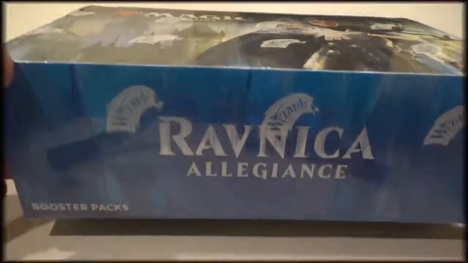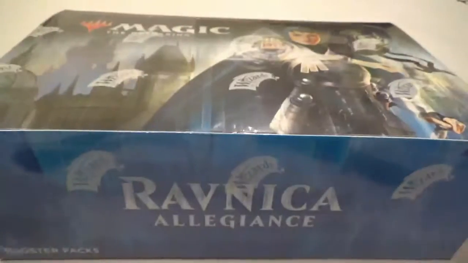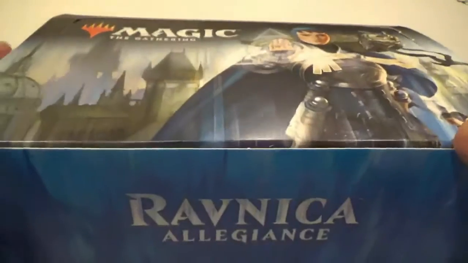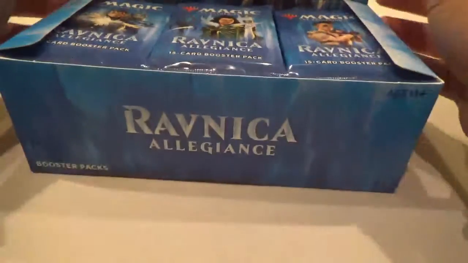Time it is? It is Ravnica Allegiance time. The second half of the new two-part Ravnica sort of block here in Magic the Gathering. This is, of course, you know it, I know it, a Ravnica Allegiance box opening for Jaff Comics here in the Palmer Park Mall. We are going to pop open this box.